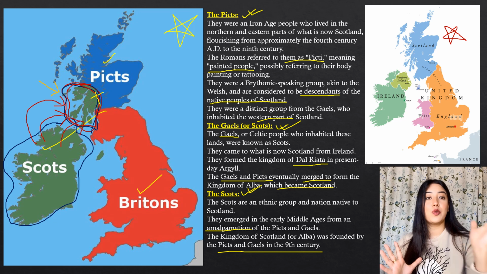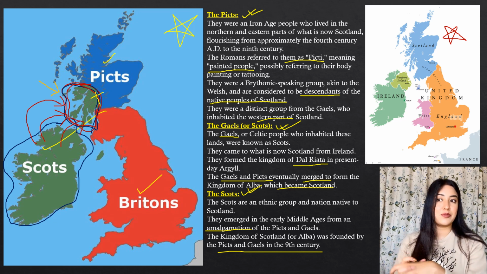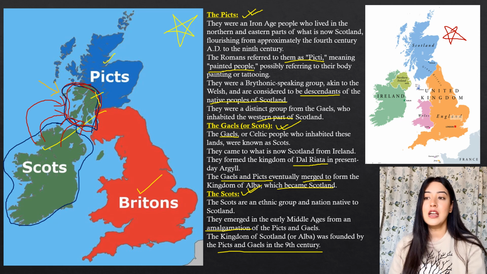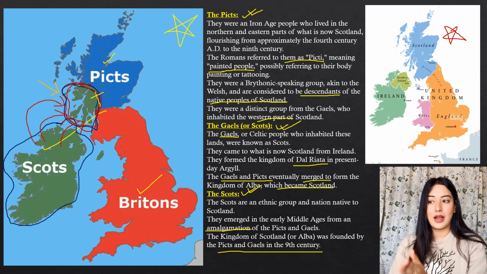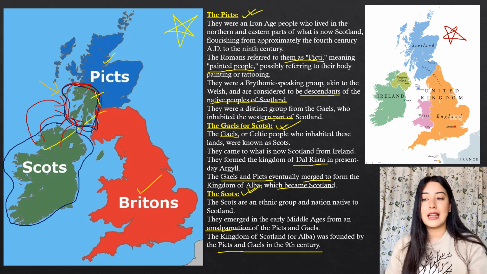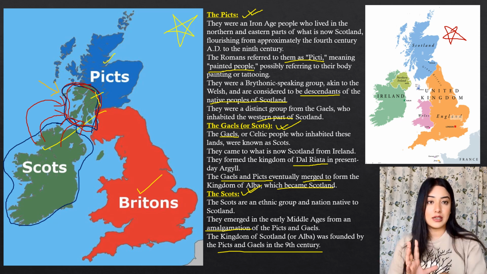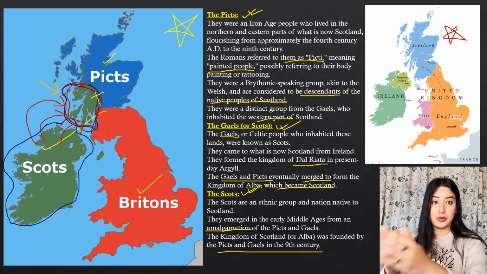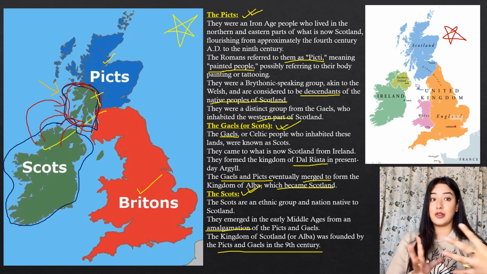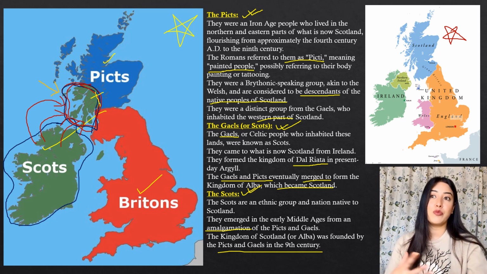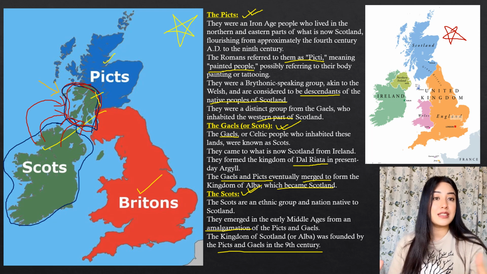Then you have Romans coming in, and their system of religion and worship is very different from the Celts, who were pagan in nature. So then you have Roman Britain. We're going to look at that. We already have an idea that Rome conquered this area, where it's written Britain, and it came under Roman influence. Now we're going to look at how the Anglo-Saxons and Jutes came into play.